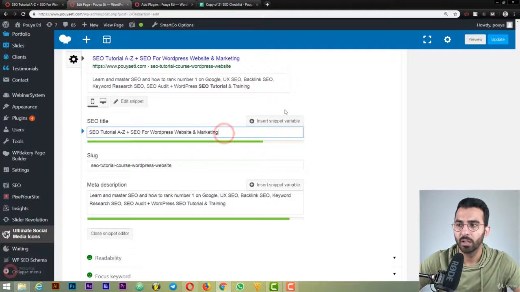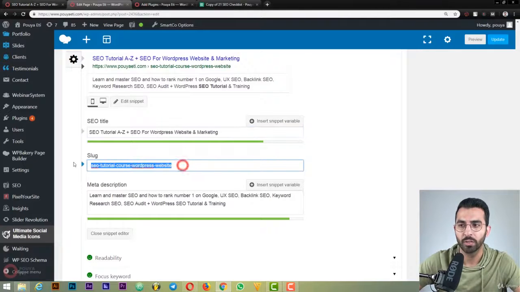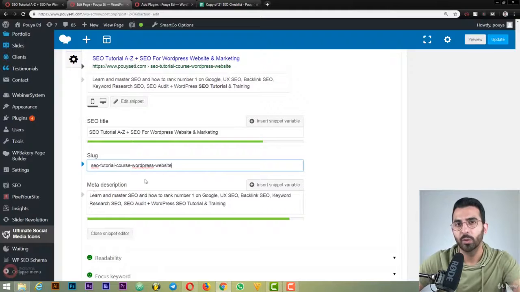Now, we already found out about our SEO title. You can use the same thing. We already have our URL address. You can use the same thing, but the meta description we didn't talk about. It is very important to use your focused keyword in the SEO title, in your slug, and also in your meta description.